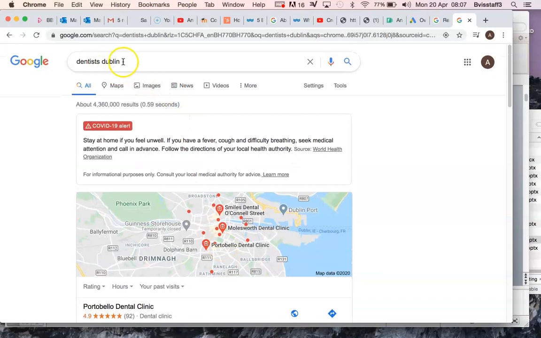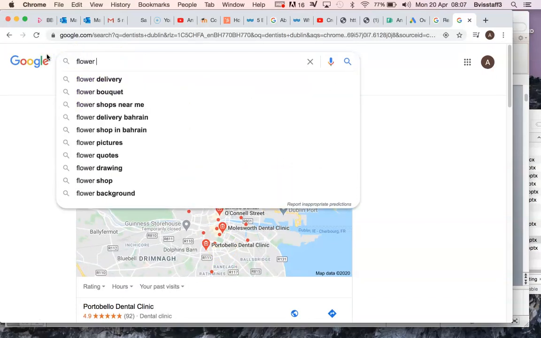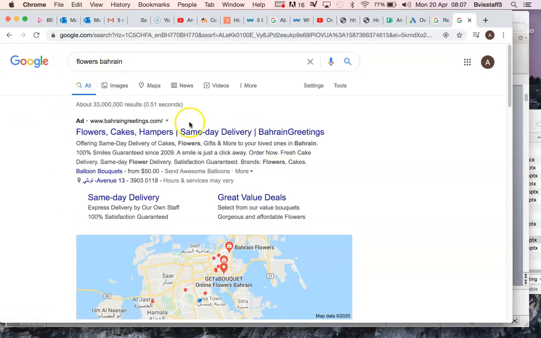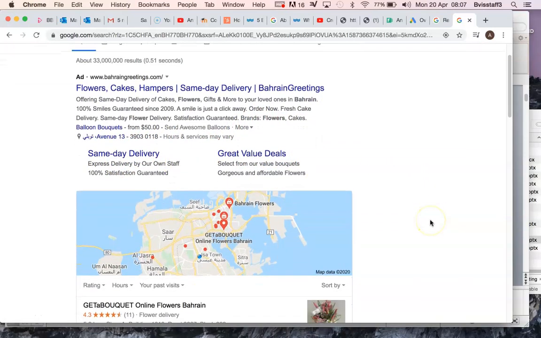But let's see if we can find, let's see, I'm in Bahrain at the minute, so let's try flowers, Bahrain, and I could be editing this out if it doesn't work. No, okay, so there we have an ad, and we can see the ads coming up here for BahrainGreetings.com. BahrainGreetings.com has an ad here, 3 sort of different headers, and we're going to look at that a little bit more in a moment. And a few things in here, and a little bit of Arabic as well, which I don't understand. They have a couple of ad extensions which we will also investigate.